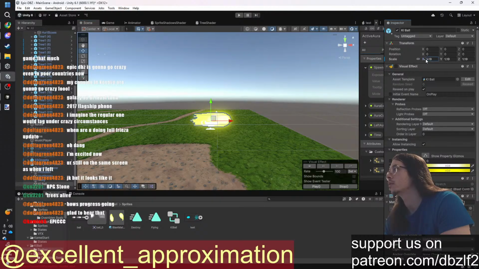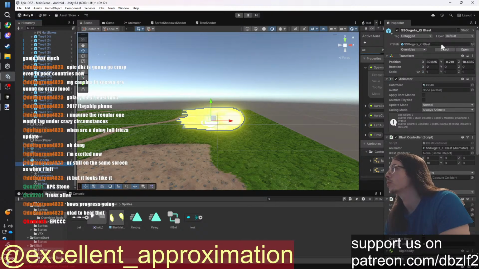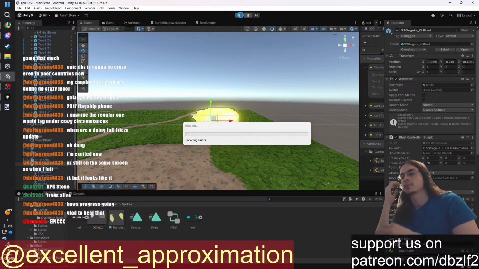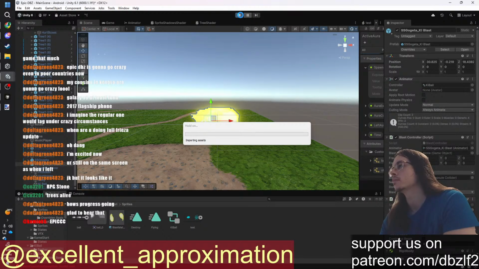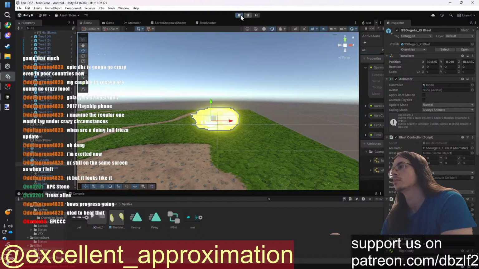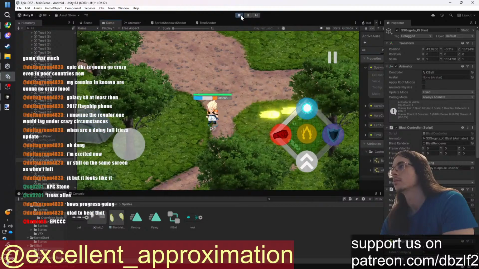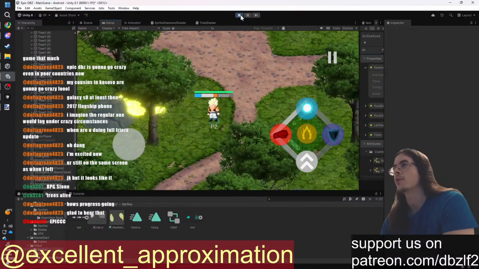I guess I'll just. It's not even using global space, so it's not going to affect the VFX. That's so big, bro.